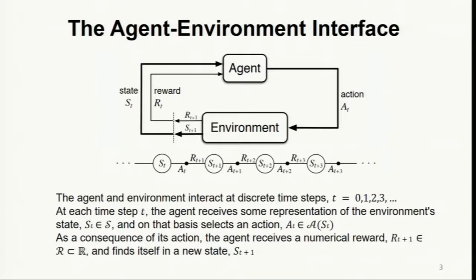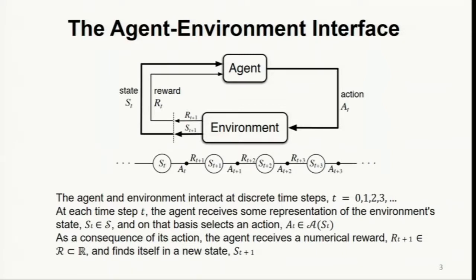But in some real world problems, it's very hard to define the state. Sometimes you get a signal, okay? Sometimes you get an image. You need to extract the state from the image or from the signal. So this is what they meant by some representation of the environment. That means you need to analyze the feedback you got from the environment, and then you do some extractions. And then you should have a good extraction of the state. Otherwise, if your state is not well defined, then the whole formulation will not be well established.